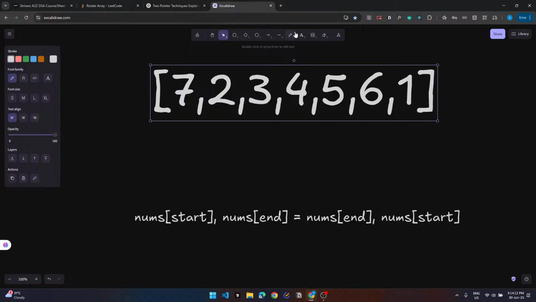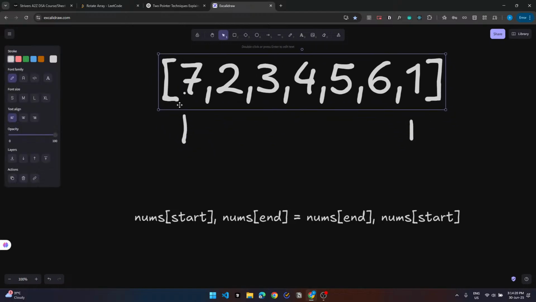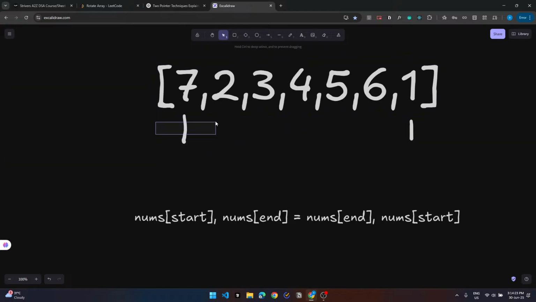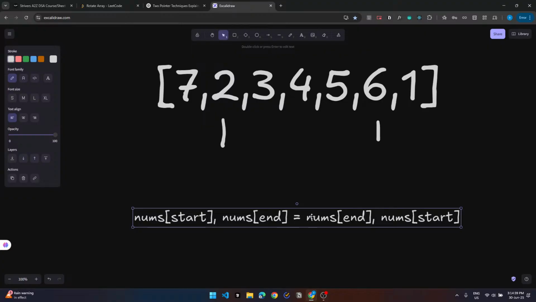2 pointers. So firstly we started from here, then here. So it will swap their places, as we can see that it is swapping.